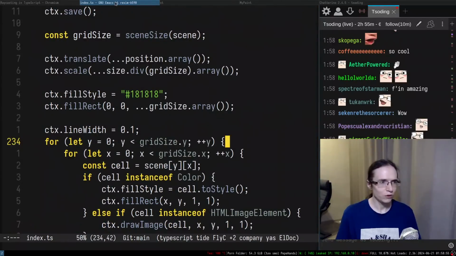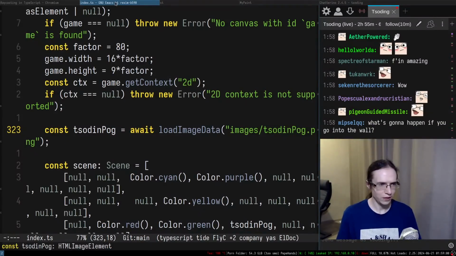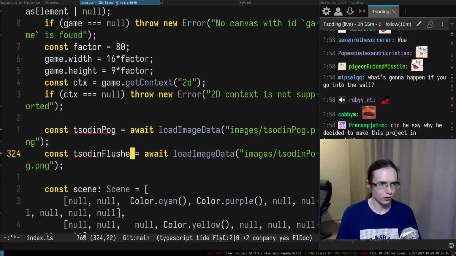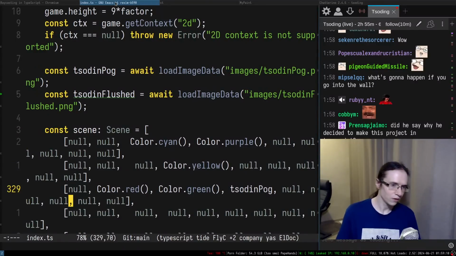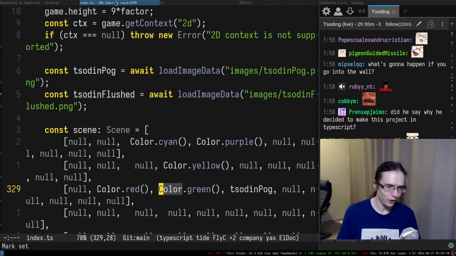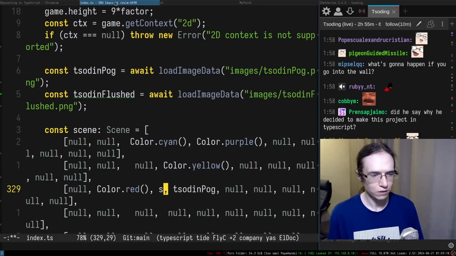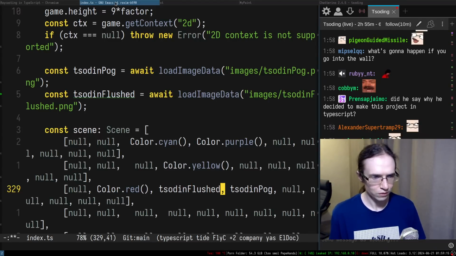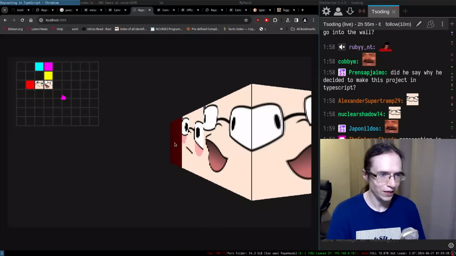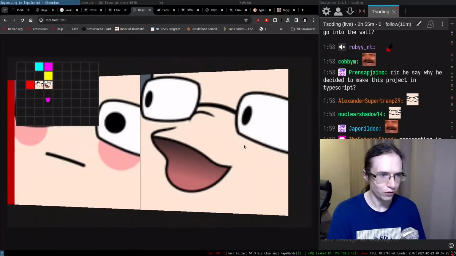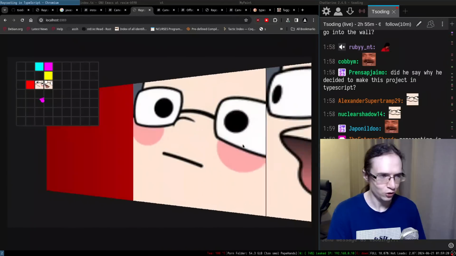Okay, so we have Sodium Pog, and another thing we need is Sodium Flushed. This is going to be flushed. Does it compile? It seems to be compiling. Now we have both Sodium Pog and Sodium Flushed.